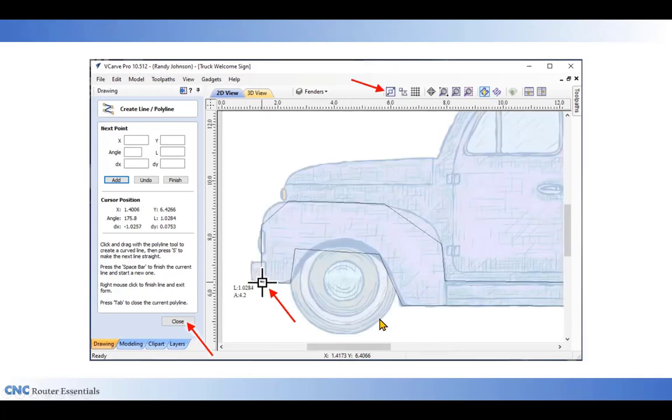However, the last thing I need to do is connect the lines. And for that, I do want to activate one of the snaps so that when I get back to the beginning and click on that beginning point, it will join those vectors together. So I'll have one continuous vector, which is important. I'm done with my create line tool so I can close out of that window.